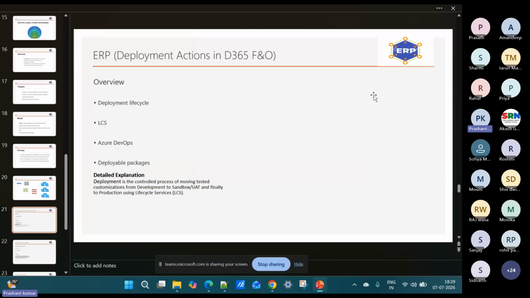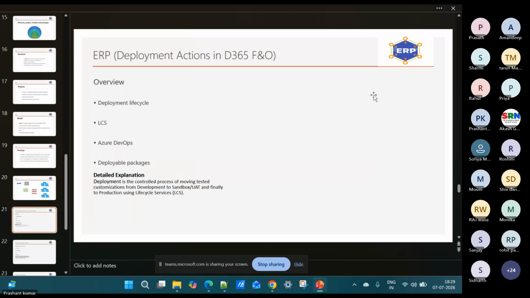We can upload the package onto the LCS, and wherever you want to migrate your package, you can go into the LCS, get the latest, and download the latest package. Suppose you have the production environment and everything goes well, you have created the package, and now you have uploaded this package to the LCS. Now it's ready to move to the production environment.